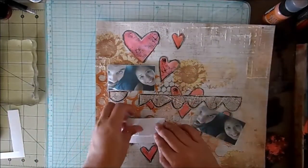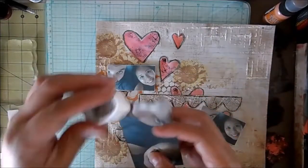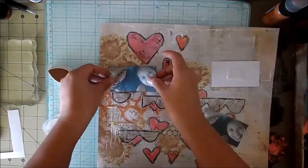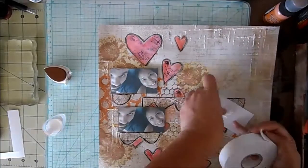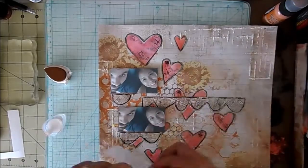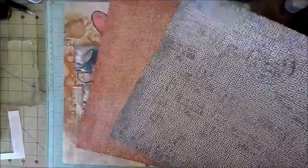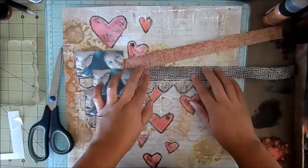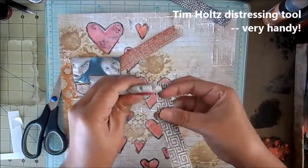But in the middle of doing it, I decided I wanted to ink the edges with the gingerbread chalk ink. Then I got 2 more papers from the same pack, and I decided the scallop border needed a couple more to it. So I'm just auditioning the papers here and seeing how they'd look.